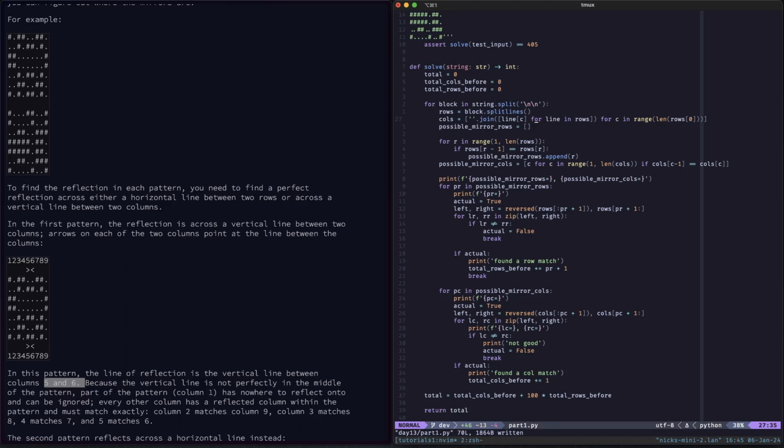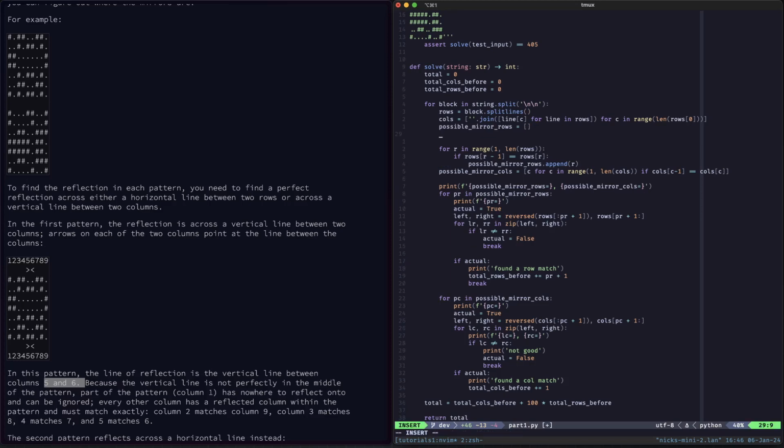So the columns we want... let's actually just check that the columns are being created correctly.